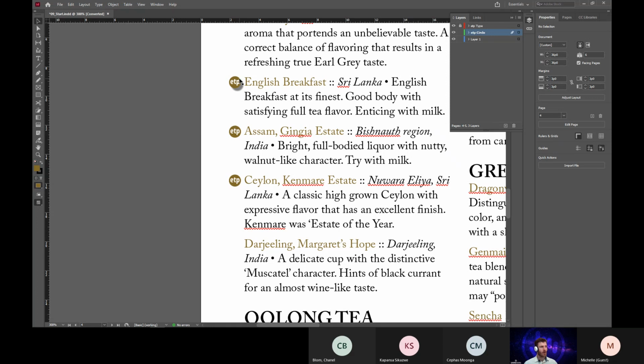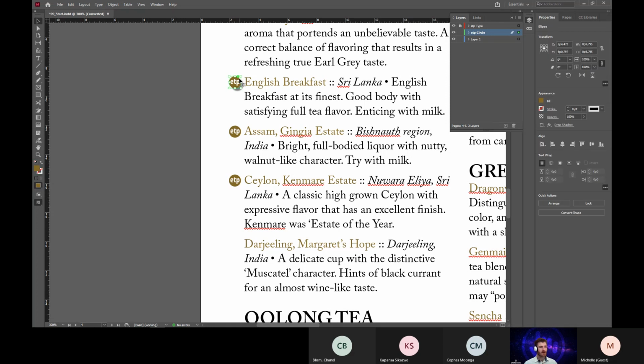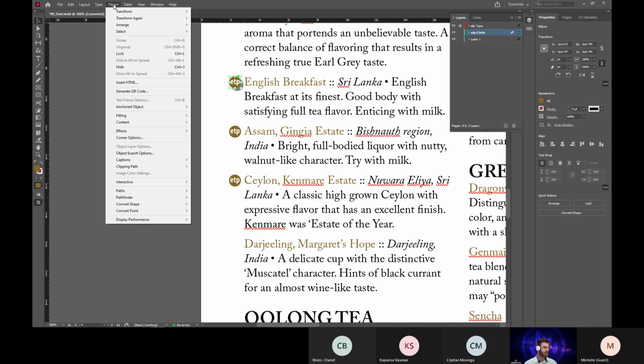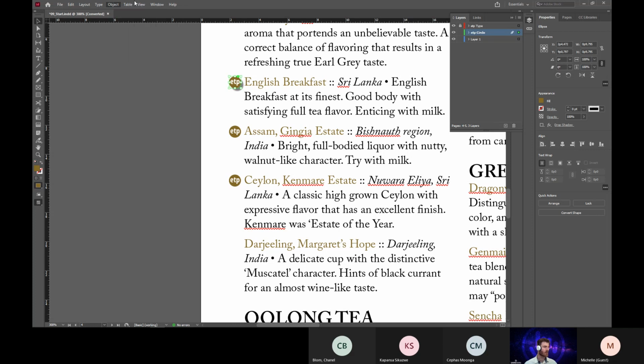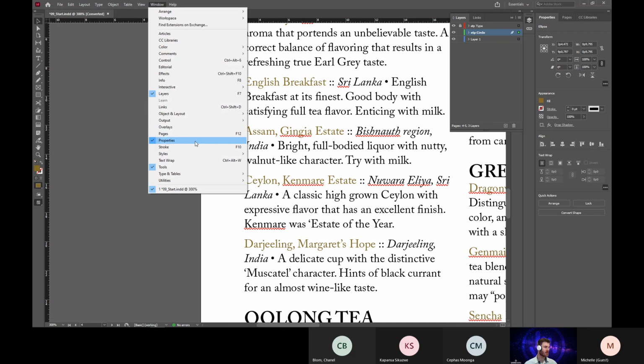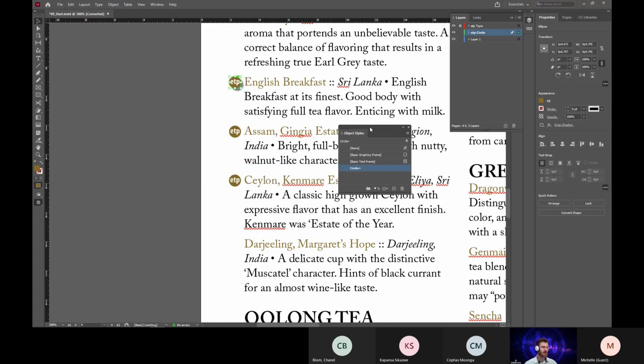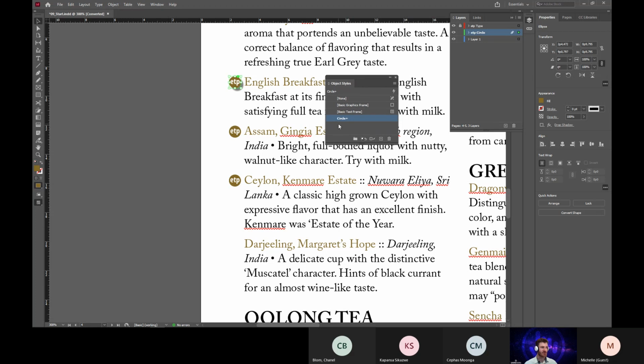Now, if we bring up our Object Styles window again, so I go to Window, Styles, Object Styles. There is now a genuine override to this object style. So we have added on this shadow, right?